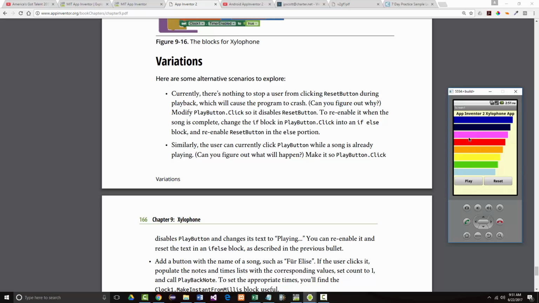It says similarly, the user can click the play button while the song is already playing. Well, let's reset. Let's put a few things in here. Now I'm going to click play, and I'm going to click play while it's playing. So it just starts over from that point. So the author says that there are ways, fairly simplistically, that you could fix this.